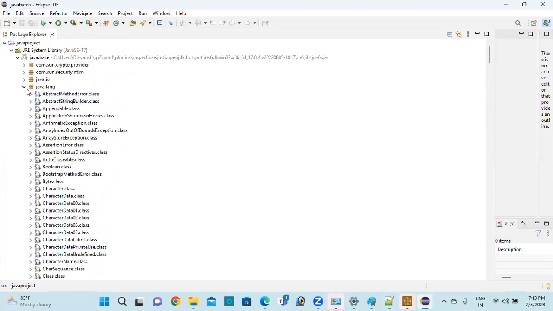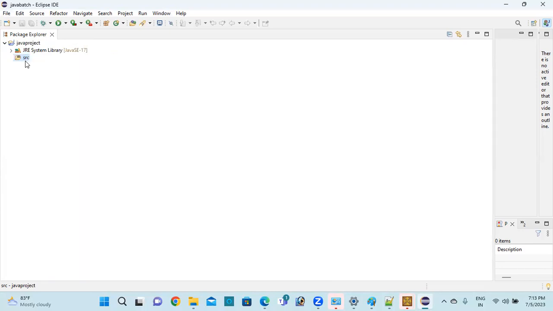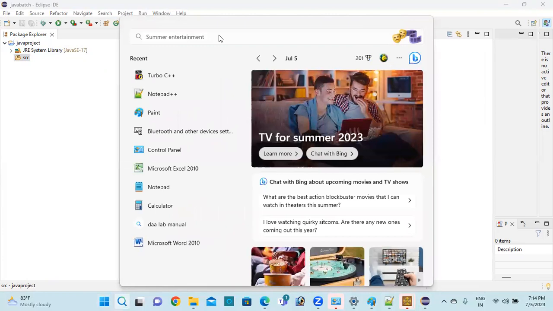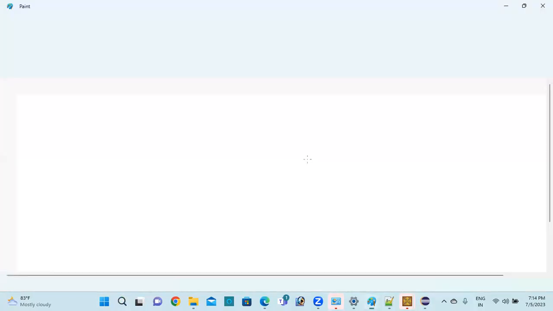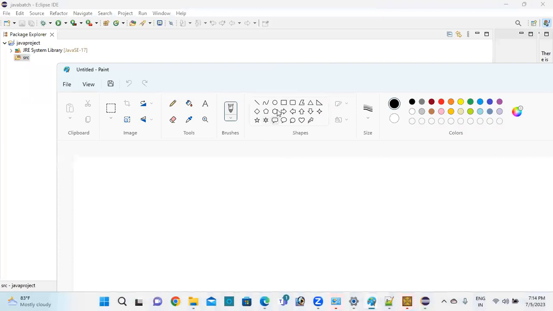In order to execute your single Java program, see what you are getting with the Java runtime environment. Suppose I take the paint diagram. By seeing this diagram, what are you getting now?